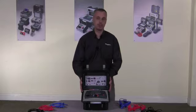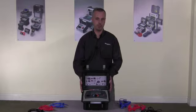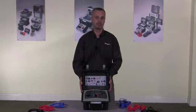I'm here today to talk to you about the MIT range of 5 and 10 kV insulation testers. There are 3 products in the range: MIT515, which is the entry-level product, the MIT525, which has full diagnostic capabilities, and the MIT1025, which has full diagnostic capabilities and has 10 kV output.